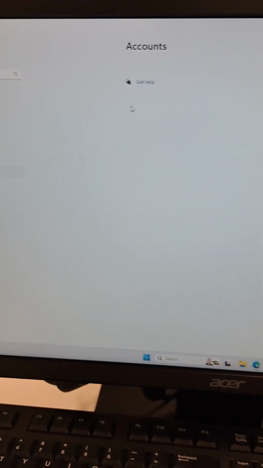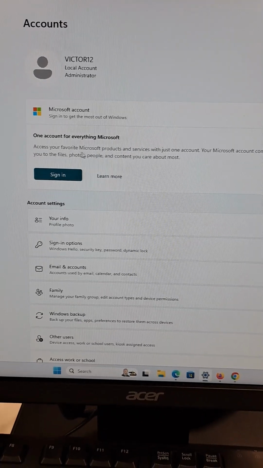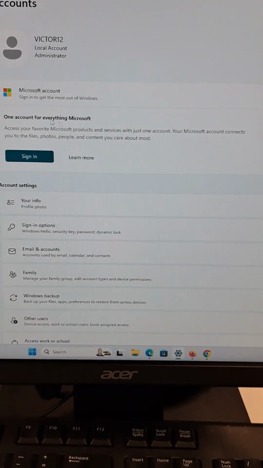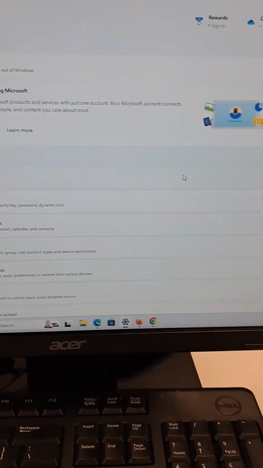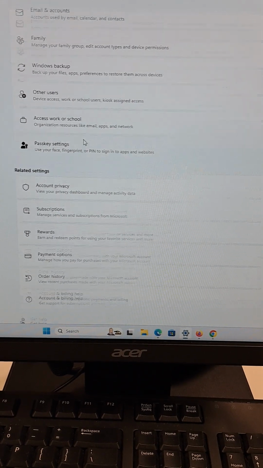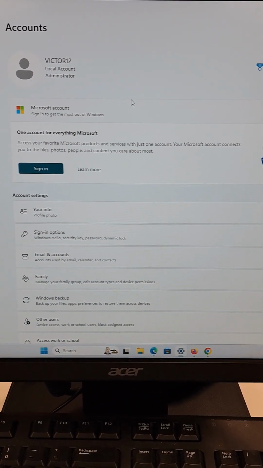So you can also go in there. You can also go to accounts and change your hello. You can also change your settings there, but also if you're curious, you can also see that the account is also there. You need also all the information and everything like that. Windows backup and other stuff will be there, but we will talk about this later.